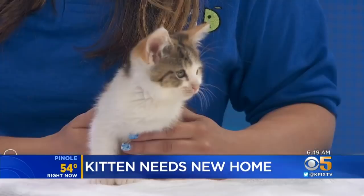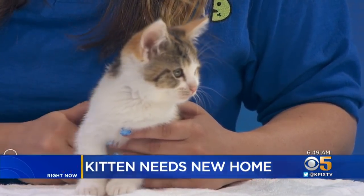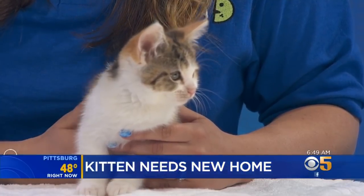So you said they came to you when they were 3 days old. They're not 3 days old now. They're probably about a month or so? They're about 8 weeks now. So they are heading into spay neuter any day, and they'll be up for adoption very soon. Well, they seem really sweet. You said that Clyde, who we have in a crate down beneath the set here, is high energy, as you would expect with both of the kittens, but almost ready to be adopted.